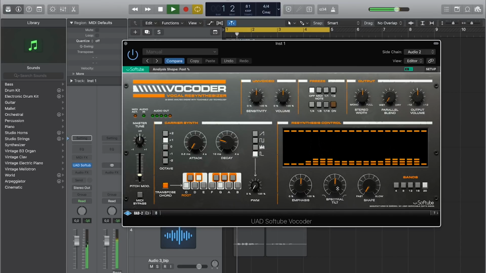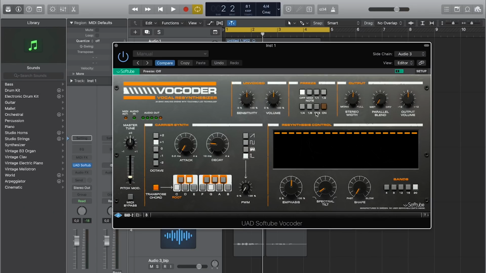And we can tilt the spectrum. We can have more high frequencies or more low. You can even, using this freeze function at the top, take whatever input you're giving the vocoder and chop it every 16th beat, say, and just hold that formant, that vowel, that particular spectrum for the duration of that 16th beat. So let's listen to it.